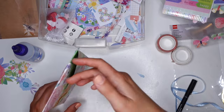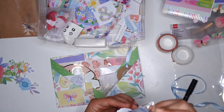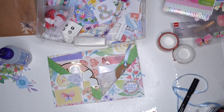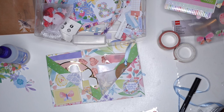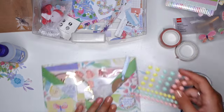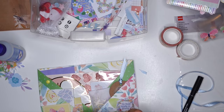Watching me create this is actually really fun because sometimes I forget that I have this fun — I don't want to say talent — but I forget that I have the capability of crafting something cute. And then seeing myself do it is almost like a reminder: okay, you did it, so you can do it again. But then again there's no forcing it. It'll come back.